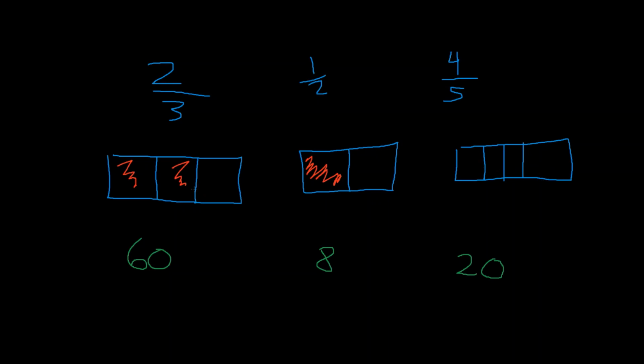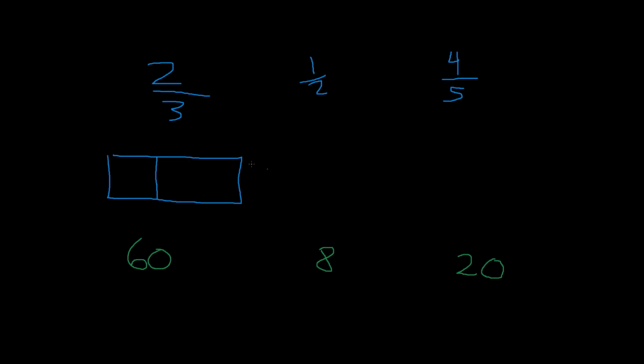Now we're going to look at why we can think of the bottom number, the denominator, as division, and the numerator as multiplication. Let's apply that here. Let's say you have 60 pieces of candy, and you're supposed to get 2/3. Let's use this bottom 3 first to get them into 3 equal piles, of which you will have 2.